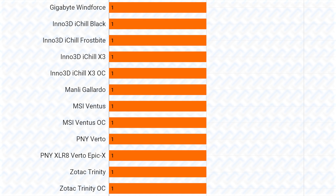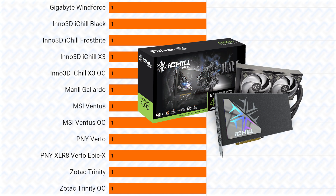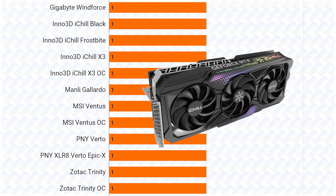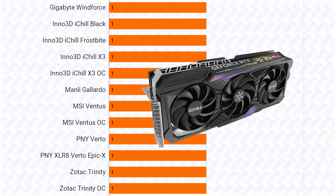Lastly, there are the C tier cards. Like I mentioned early on, there aren't really any cards that should be avoided in the RTX 4090 series. These cards are perfectly fine for anyone that just wants to plug in an RTX 4090 and forget about it. They'll perform similarly to any other RTX 4090 but they all have the minimum reference VRM design as well as a non-adjustable power limit — really not made for anyone looking for overclocking or the best cooling performance. The real outliers here are the Inno 3D cards. They all have amazing coolers deserving of higher tiers, especially the water-cooled models. However, in typical Inno 3D fashion, they slapped on the minimum worst possible VRM design as well as the same 450W BIOS on all their cards no matter what cooler they put on it. What is even the point of a higher-end water-cooled model if they all have the same VRM and BIOSes? I'm just tired of seeing this from Inno 3D, so I'm just going to have to put these in C tier.